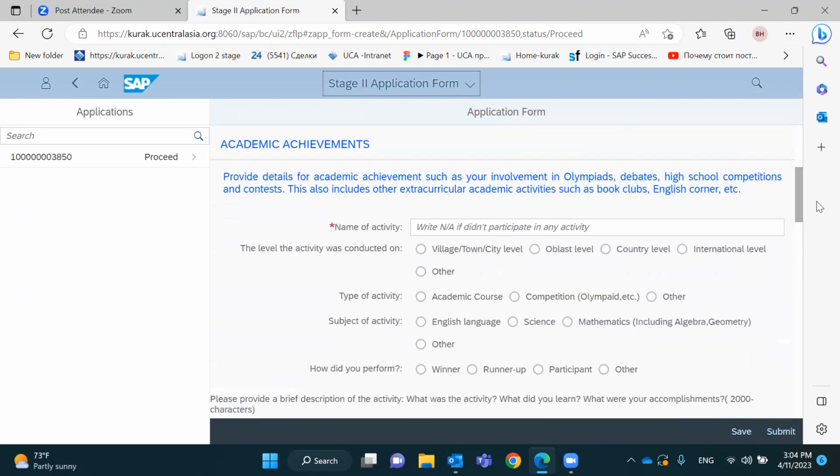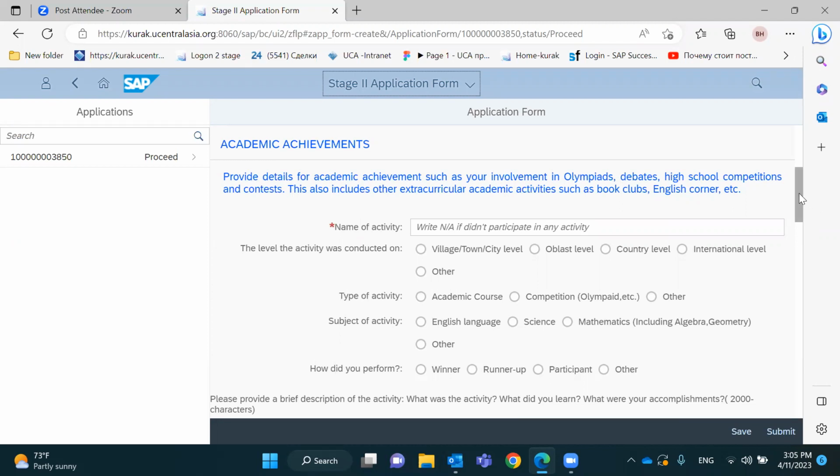In academic achievements, you should provide academic achievements such as Olympiads, debates, high school competitions or contests. For example, if you are attending some clubs, English clubs, math clubs, or book clubs, you can add it in these academic achievements.